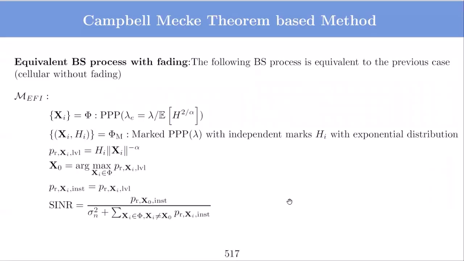So I will now compute the coverage probability of a network without any fading and with closest-distance-based association. And we have seen in the past that it was not normally difficult to compute it, and even when we applied the Campbell-Mecke theorem, we were stuck because we needed the CDF of interference and we only had the Laplace transform of interference.